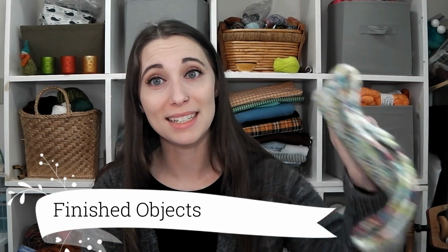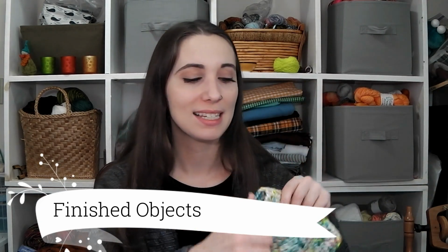Moving on to finished objects. I got the buttons on my cowls. So I considered these finished objects last week, but I finally got buttons on them. So do they count for this week for finished? They're finished.